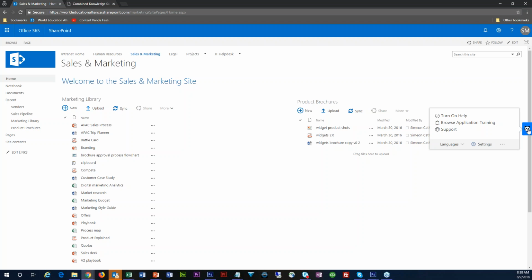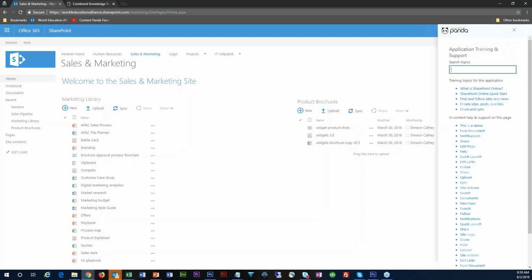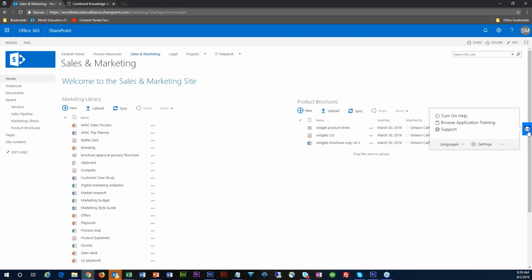Seeing a friendly little panda on the side of the screen, first of all, it's not very intrusive. Second of all, it looks kind of friendly, and it invites the user to go, what is this thing? And realize, oh, I can turn on all of this interesting information here, and get started. So, to make this story short, we've had a few customers who've recognized that they get more value out of Content Panda by changing it back to a panda.